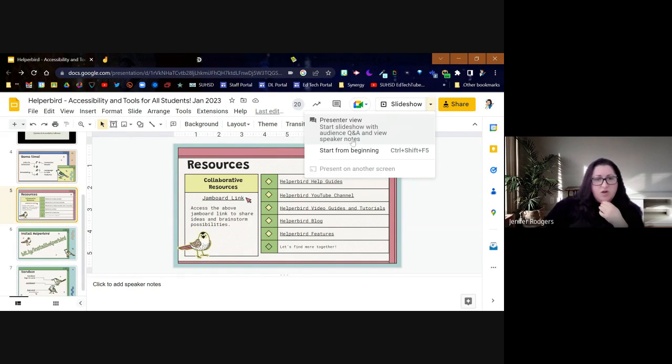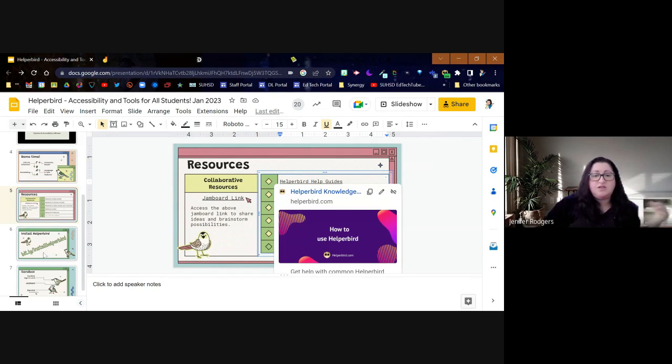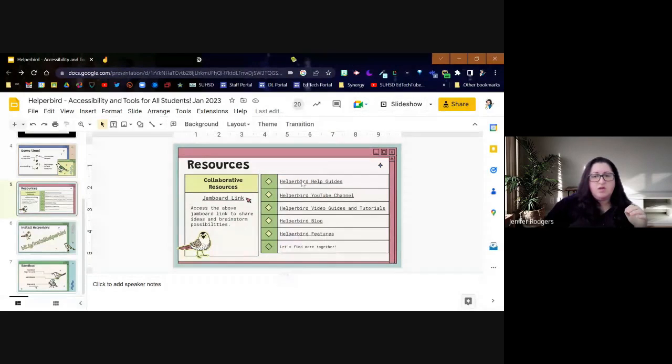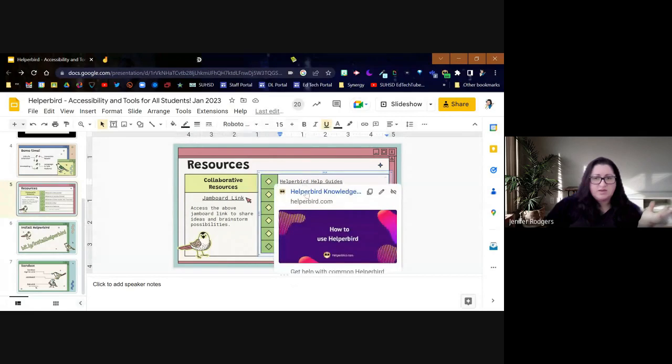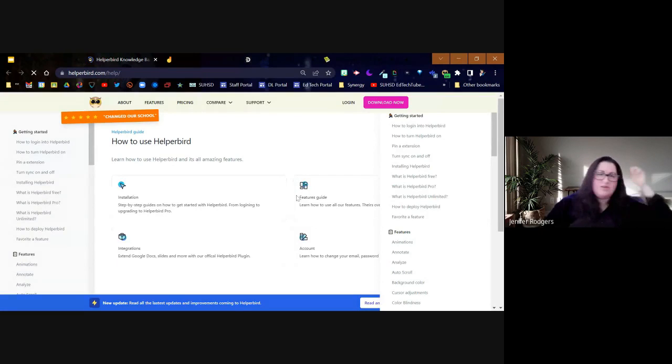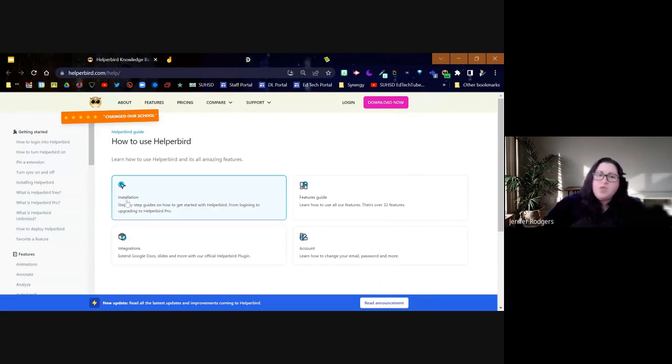There is a lot of resources here for you. I actually did not make a lot of slides on this deck on purpose, because Helperbird's page is so full of resources that I didn't even need to, which was wonderful, because I was planning for this yesterday. I mean, totally planned it 3 weeks ago. What are you talking about?